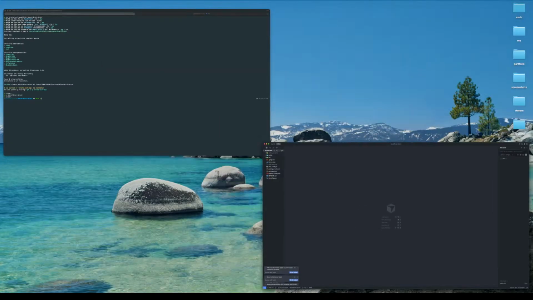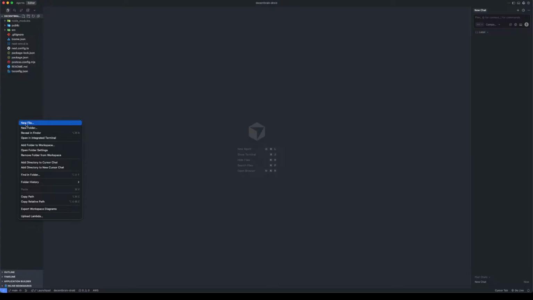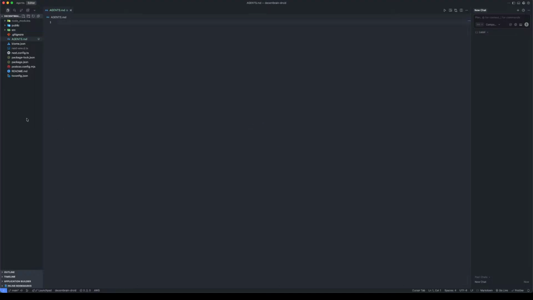Now I'm going to add a couple of important files, and we'll walk through them. These are going to be the same exact files for both versions of the project, the Droid and the Composer versions. I'm going to create an agents.md file and then a prompt.md file. Now I spent some time today getting these prepared, and so I'll walk you through them. They're quite large, so we won't go line by line, but you'll get the general gist of it as I walk through.